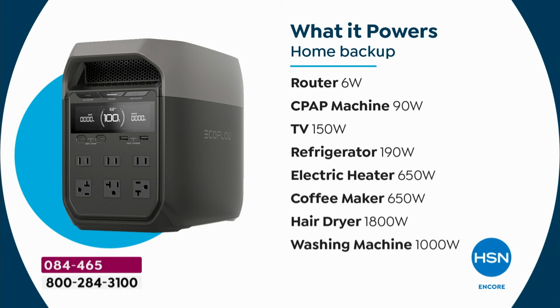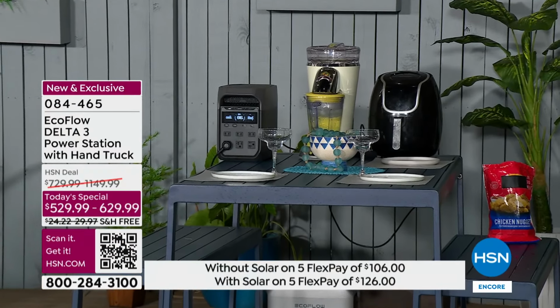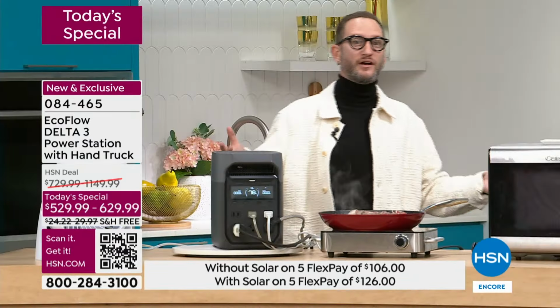And what is it going to power? It's going to power all of those things that we just talked about, like that CPAP machine, like that nebulizer that I rely on, like being able to keep that refrigerator cool, not just for our food, but for our medicine, like our insulin, for those of you who are type 1 diabetic like my sister. Being able to cook your food and the essential things of life, all those things that we talk about, you know what's essential? Power. And we need to prioritize that more than ever. And so what I have now, of course, we're cooking food, but outside of using this induction burner, what's the other stuff?